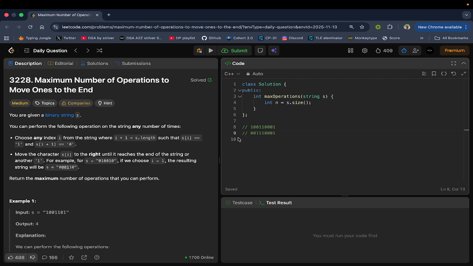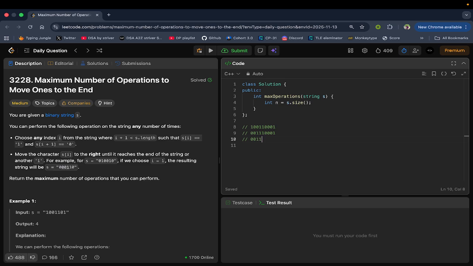And in the next operation, we can choose this index, 0 1 2 3 4, the fourth index, because the fourth index is 1 and the fifth index is 0. So yes, this is a valid possible choice. So what will the string become after moving this 1 to the end of the string, or before the nearest one?